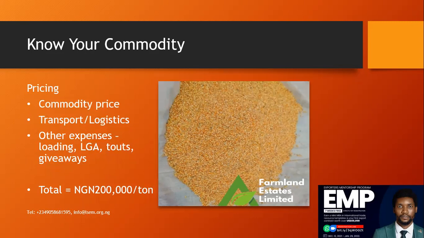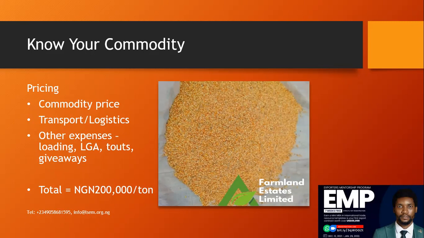So the pricing for your commodity, you know that for you to be able to give the buyer a price or a quote, you have to put in the commodity price. After you've made calls to all these markets that I say you should familiarize yourself with in different regions of the country, and you get that price. Maybe you've called someone in Kano, you called someone in Kaduna, then you call someone in Osun State and in Oyo State, and they give you prices. You compare and contrast. You look at, okay, let me settle with maybe 200,000 naira, 180,000 naira per ton.